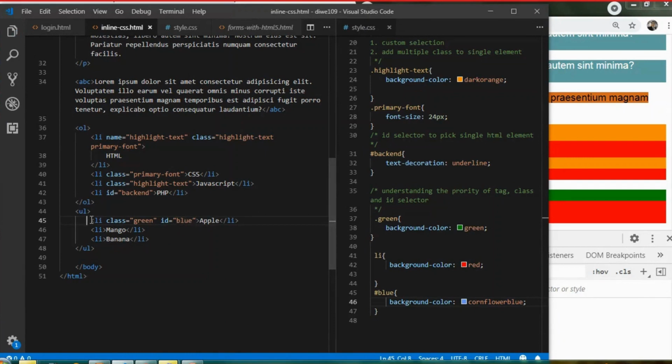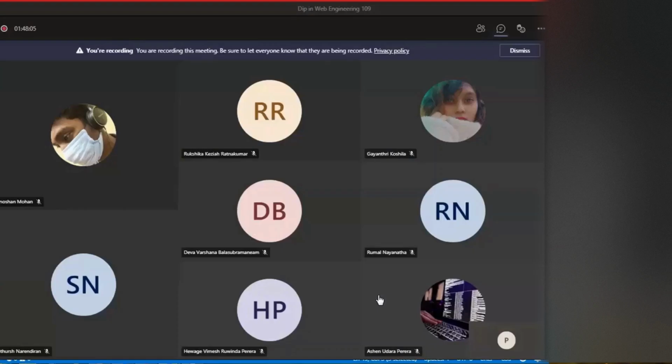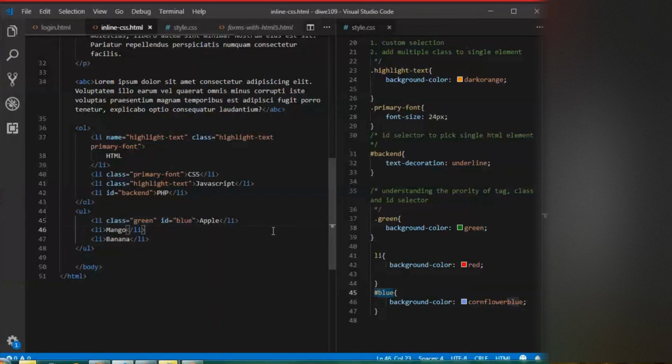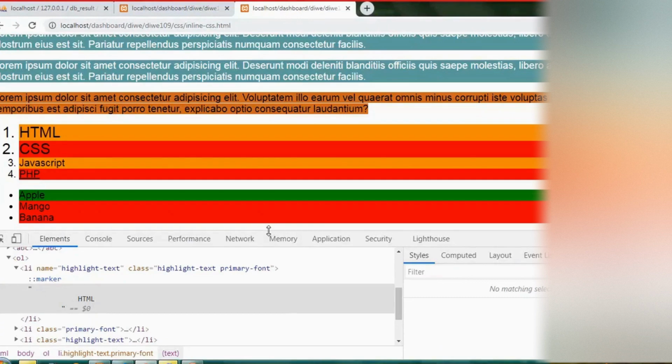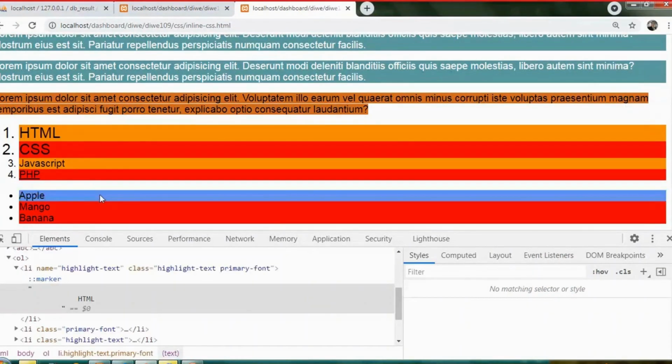Now this same element has the li tag, the class, and the ID applied, so both are applied there. Who will get applied? You can see now that the green color is also overridden, and now we can see the blue color.